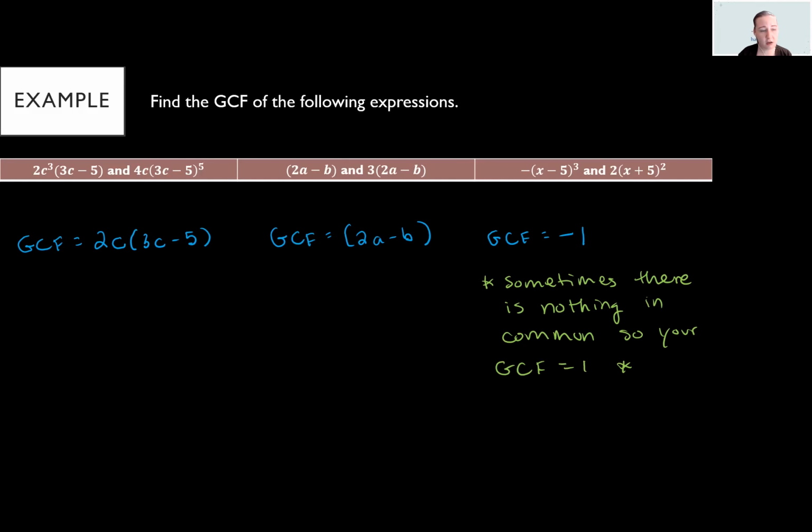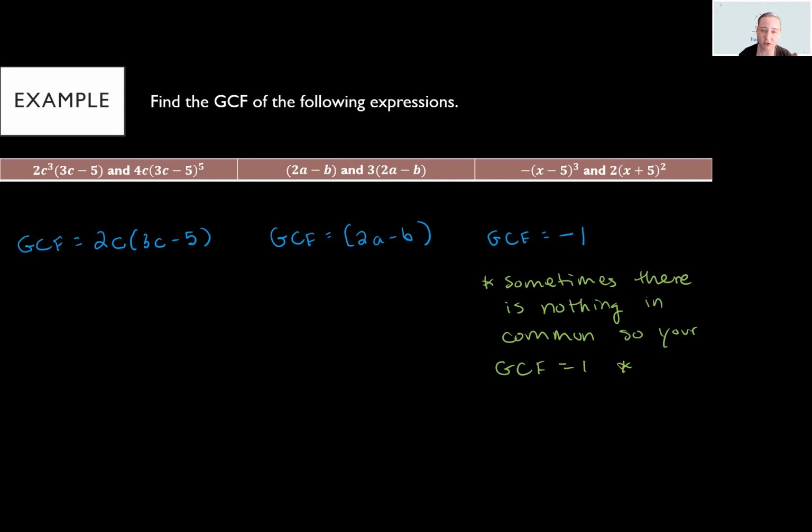So that's all. Those are all the examples that I have. That is how you find the greatest common factor. Your next step from here would be to actually factor it out or divide it out. And so that is another video that I have that you can watch on how to actually divide it out once you know what it is. And once you know how to divide it out, then you have a good basis for factoring and being able to do everything else for this week.